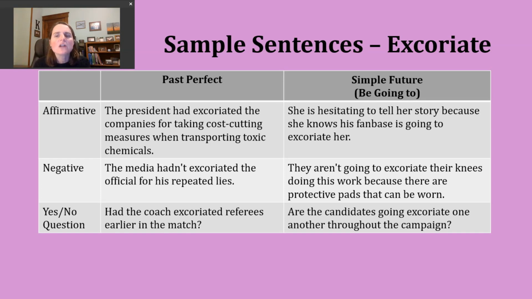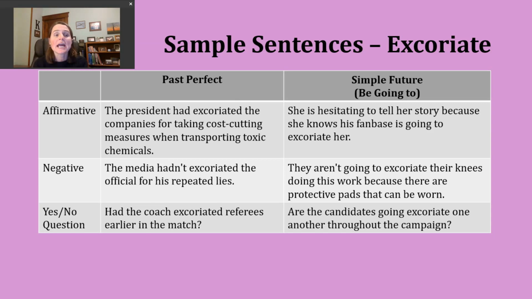She is hesitating to tell her story because she knows his fan base is going to excoriate her. So I saw a sentence similar to this from an attorney or a lawyer representing a group of women who alleged to have been assaulted by a very famous performer. This person, though, was noting there were additional accusers, but some of them were afraid to speak publicly because of the harsh criticism or attacks that they may receive as a result.